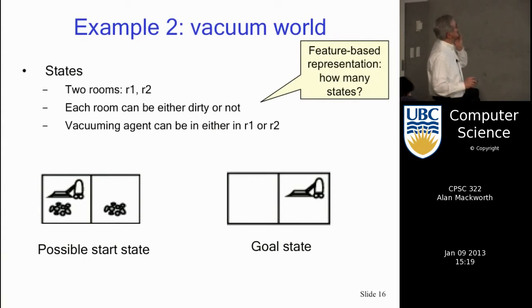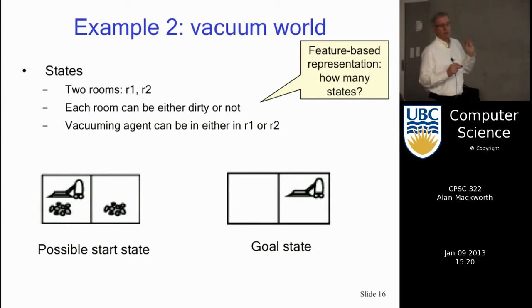So, as I say, we'll look at either state-based or feature-based representation. So this you could think of as feature-based, right? I've said room 1, dirty, not dirty. Room 2, dirty, not dirty. Those are the features possible, right? The dirtiness of each room. There's 2 different features there. They're each binary or Boolean, right? And there's another feature where the agent is, right?